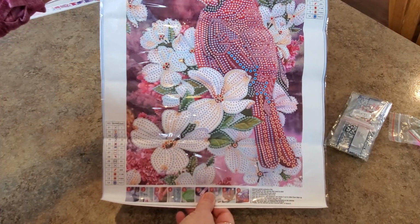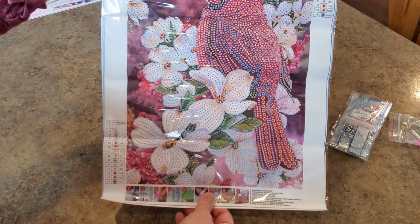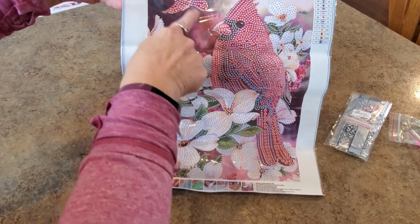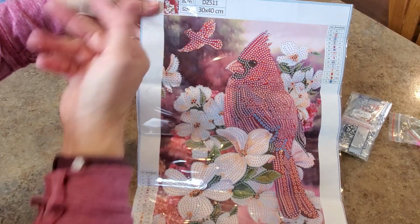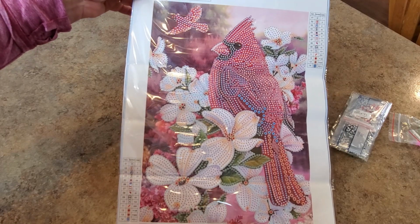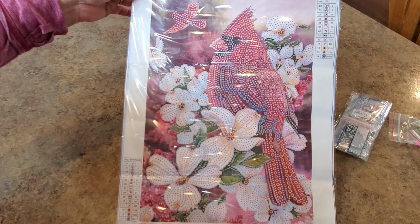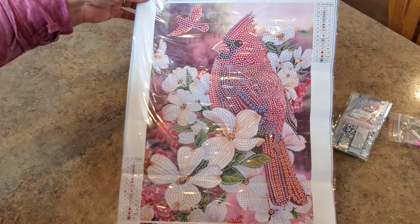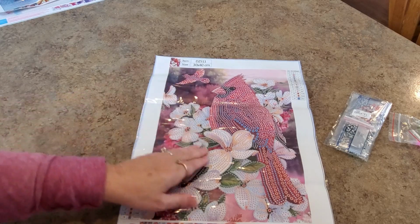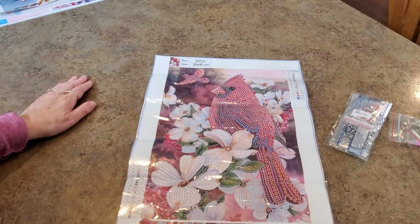But this one is so pretty. I love this. Love it, love it, love it. It's a cardinal sitting on the bush, and the flowers are all drilled. The cardinal is all drilled. There's another cardinal that's flying away there. I love my cardinals. Every day I look out my window and I have beautiful cardinals out in our bush or at the bird feeder. I love it. That is so pretty.